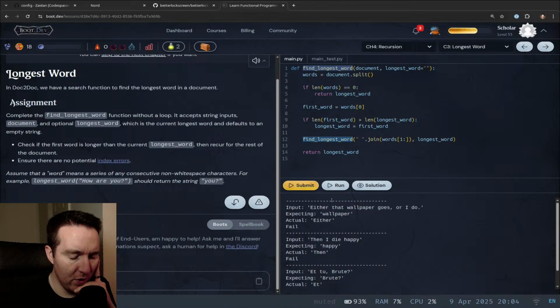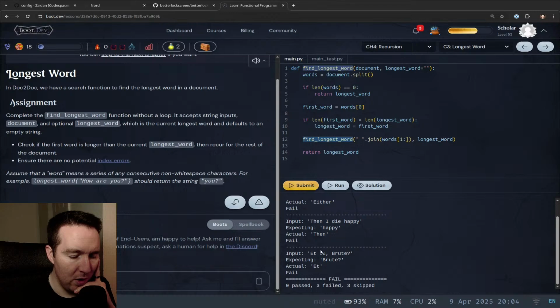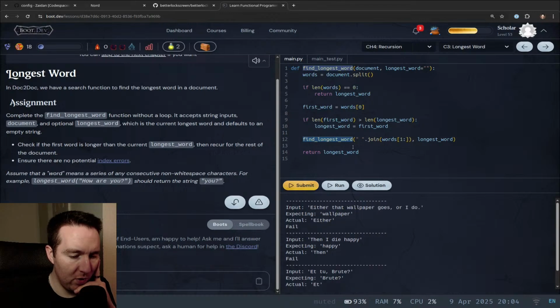They all failed. So in this one, the expecting was wallpaper, the actual was either. So it's stuck on the first word. So let's just break this down because it was already like that when I got here. But anyway, here it is. So we're going to have a words equals document.split.